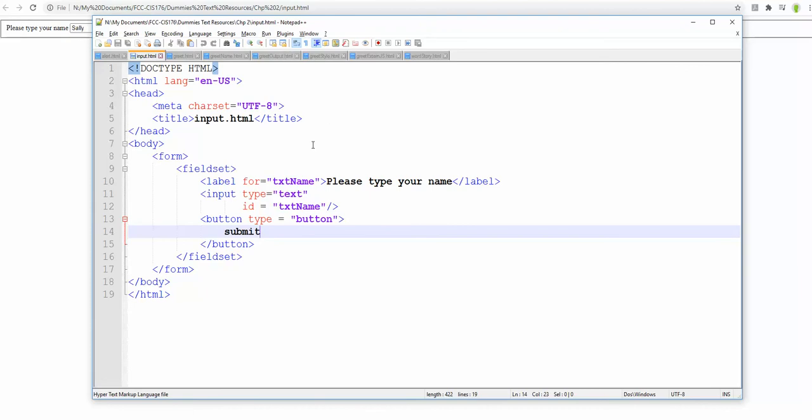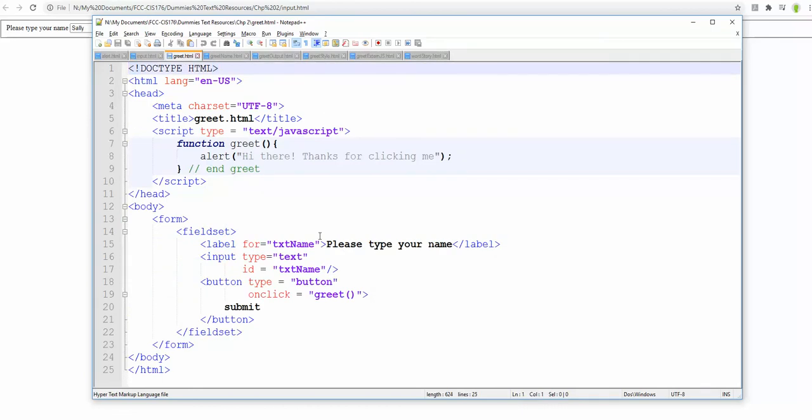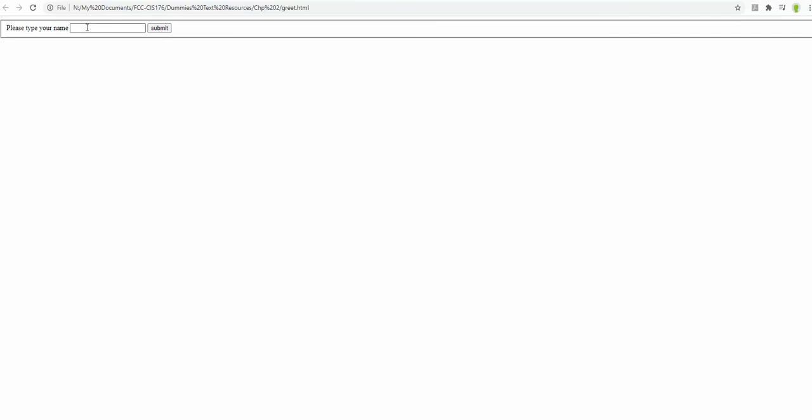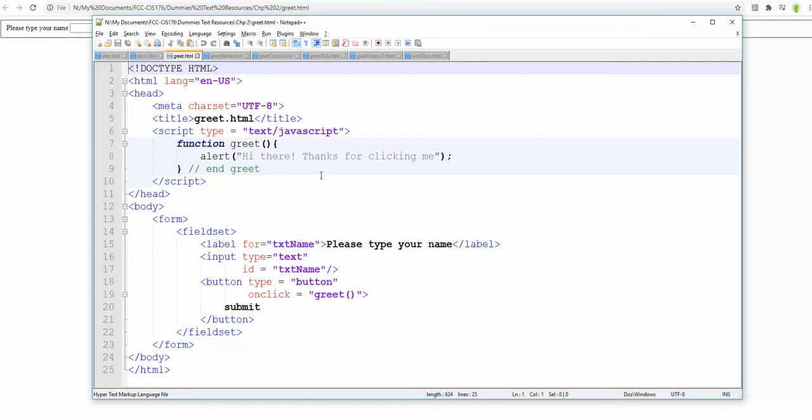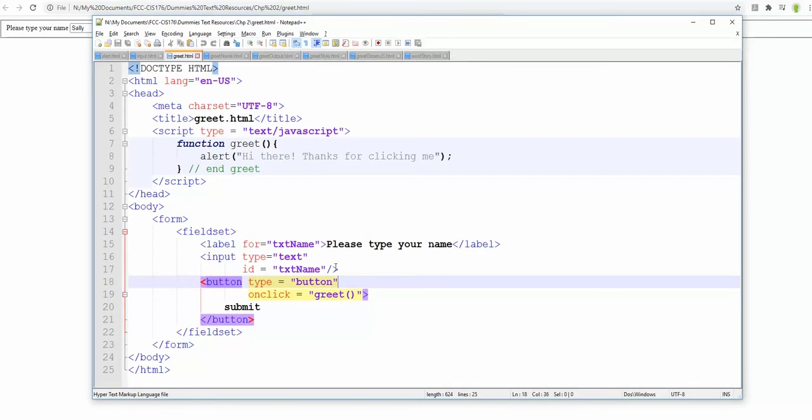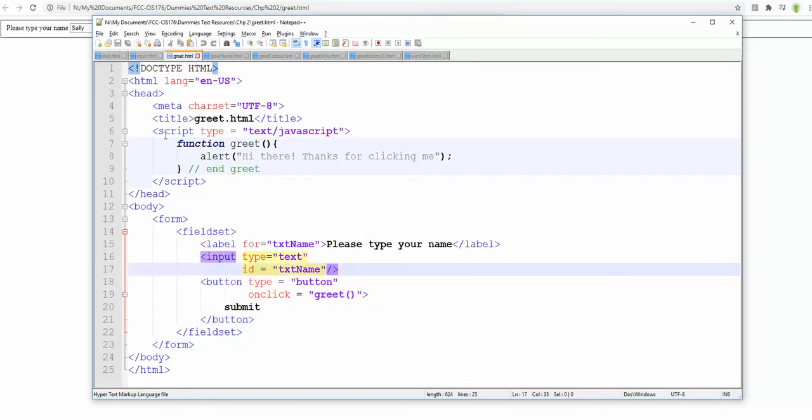So if we go to the next example and look at greet, now we're going to add some JavaScript. So now we have pretty much the same file that we see here, but now when I click on submit, I can type something in here and I can click submit, and what's going to happen is this alert box is going to pop up only when I click on the greet button. So I'm going to run this file, and I'm going to type in my name and click submit, and I can see that this box pops up, but the only time it happens now is when I click the greet button, and it is running specifically JavaScript inside the script tag.